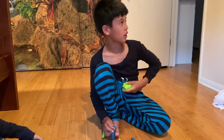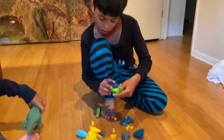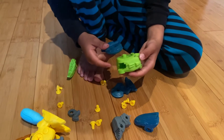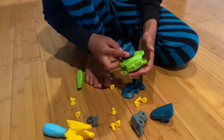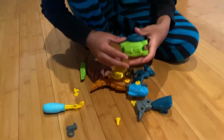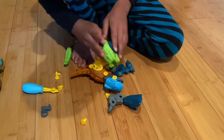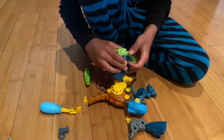I'm gonna start rebuilding the dinosaur. So I like to start with the body, but you can really start with whatever part of the body you want. This, we're gonna screw. We can take any screw really and screw it in.